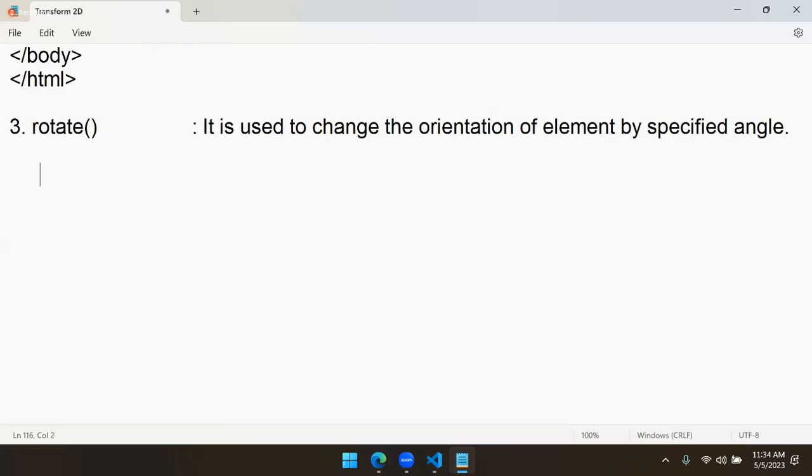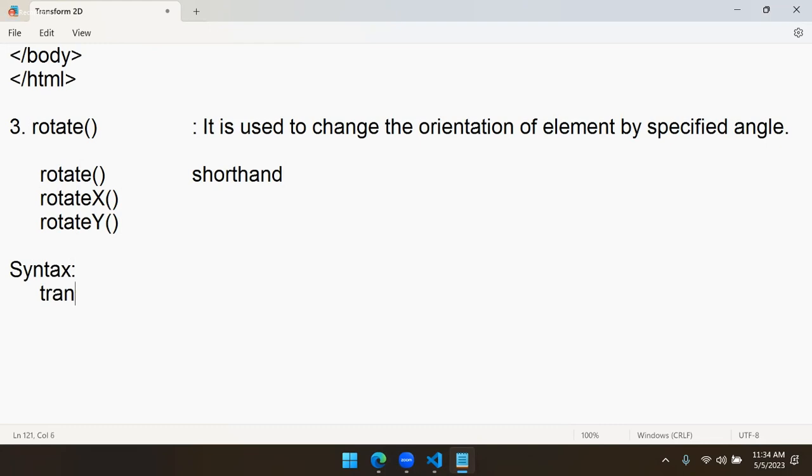Here we have the same methods. Rotate is shorthand, and we have rotateX and rotateY. That is how we can control it. Syntactically, we define transform, so here we are writing transform, and we have rotate, rotateX or rotateY.